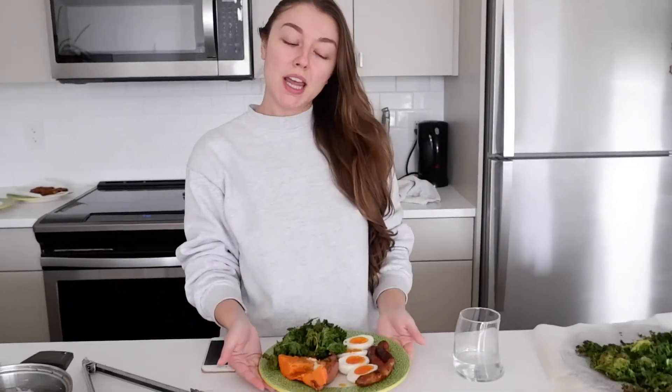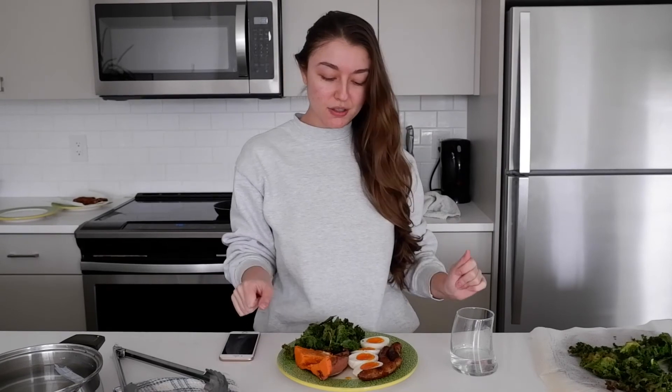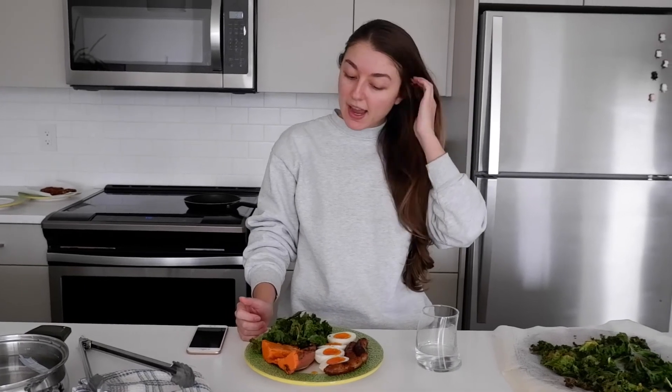All right, there's the plate — super, super good. I added a lot of butter, so butter at your discretion. We got the sausages, two boiled eggs, tons of kale — there's lots left over — and Calvin and I are splitting a sweet potato. It's low GI. If you wanted to make this super healthy, you could just remove the sausages, but I'm living my life right now.